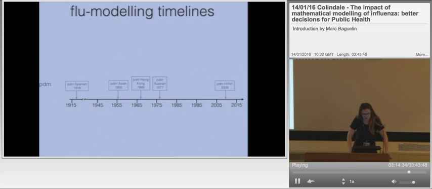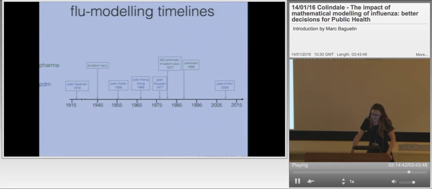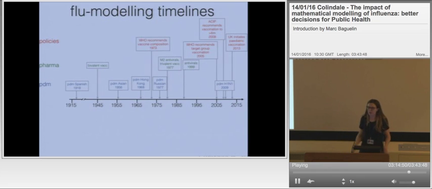So back to flu. We've had 5 pandemics over the past century, and these have been concomitant with new pharmaceuticals. We've had antivirals and we've had vaccines. And on top of this, we've had policies. Just highlighting a few important policies, the WHO have taken stands on various things such as vaccine composition, as well as which target groups to vaccinate. The ACIP, which is the US equivalent of the JCVI, recommended after the flu pandemic that everyone over the age of 6 months gets the vaccine. And then I think an important milestone, both in terms of policy for the UK and the effect of modelling for policy, has been the initiation of paediatric flu vaccine in 2013.